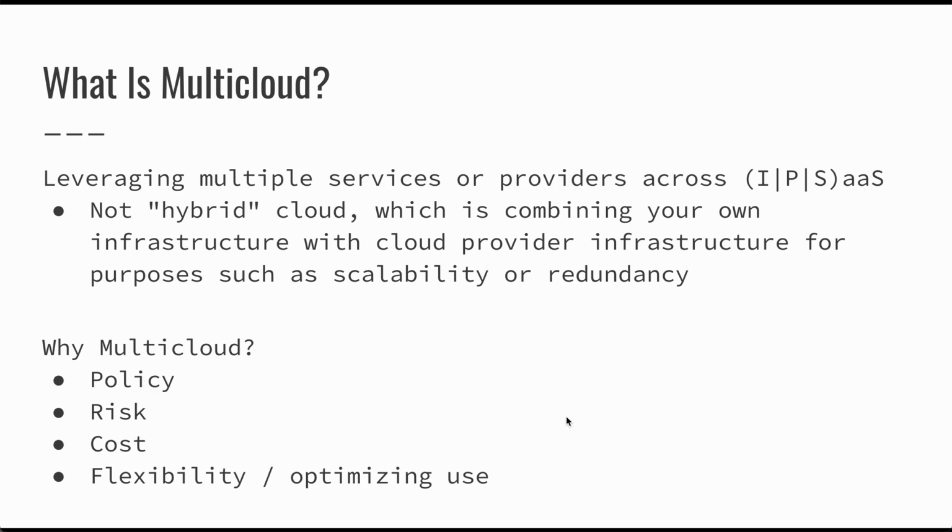Now, one trend that's happening right now, and containerization is helping with this, is this idea of multi-cloud. So this is using multiple services, multiple providers across infrastructure as a service, platform as a service, software as a service, and this gives you some benefits and advantages. We're not talking about hybrid cloud when we talk about multi-cloud. Hybrid cloud is really more thinking about running some of your work in your own infrastructure and some of that in a cloud provider infrastructure.